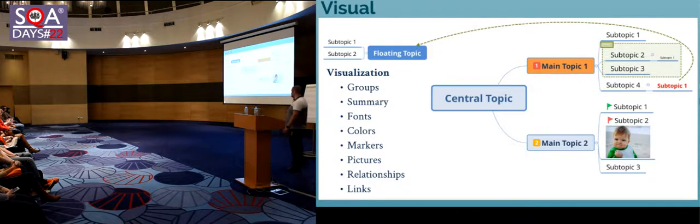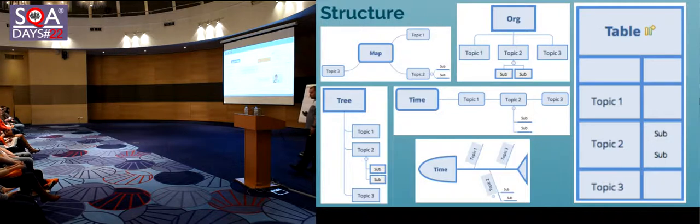Because with a mind map we can do a lot of things like grouping, summaries, colors, even pictures, videos, and so on. But like in Spider-Man, with great power comes big responsibility, because we are adding all of these visual aspects to share some emotion. It means if somebody else looks at the mind map, he should feel the same. If I put there a red color, it probably means it's bad or it's very important. So be careful to use this visualization aspect wisely and to not overuse it.